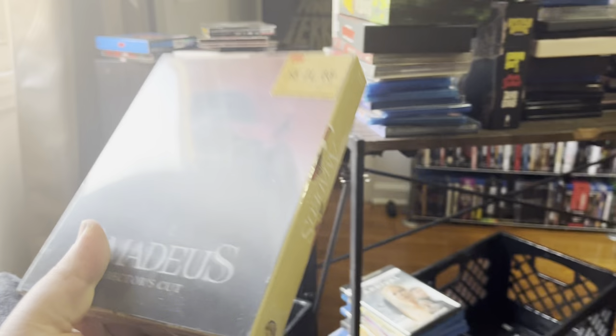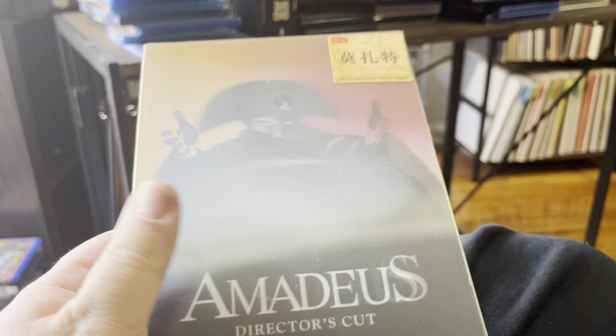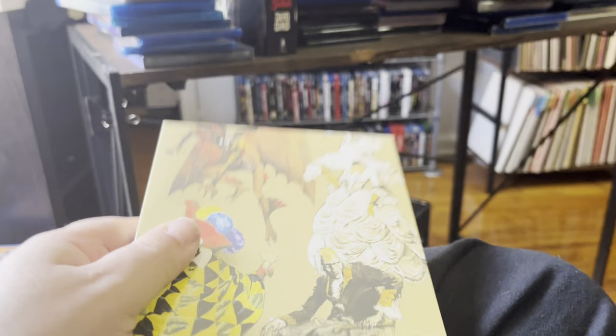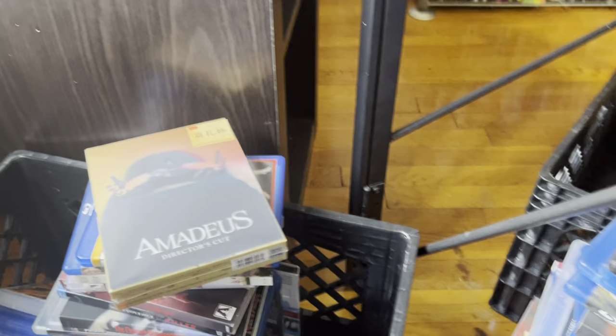And Amadeus. This is the director's cut. This is from HD Zeta. It's still sealed. That's the back. Right? And there's a steelbook in there. And this is a movie I have never seen before. But this won some awards back in the day. And, you know, I may enjoy this one, but I'm going to keep it sealed for now. Amadeus Director's Cut. Nice, very nice looking set.